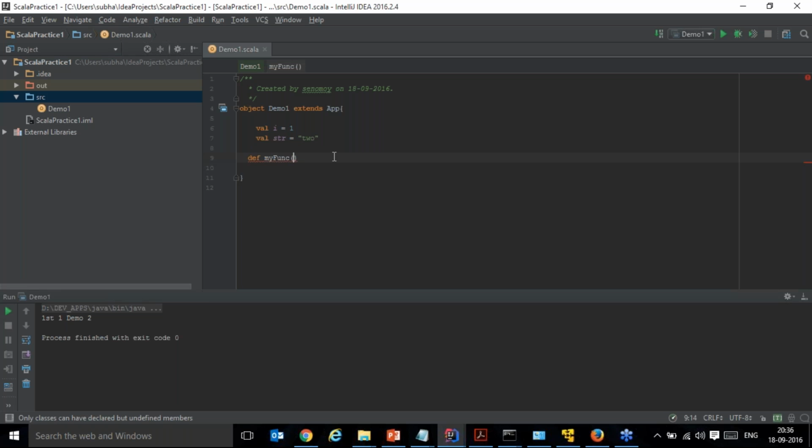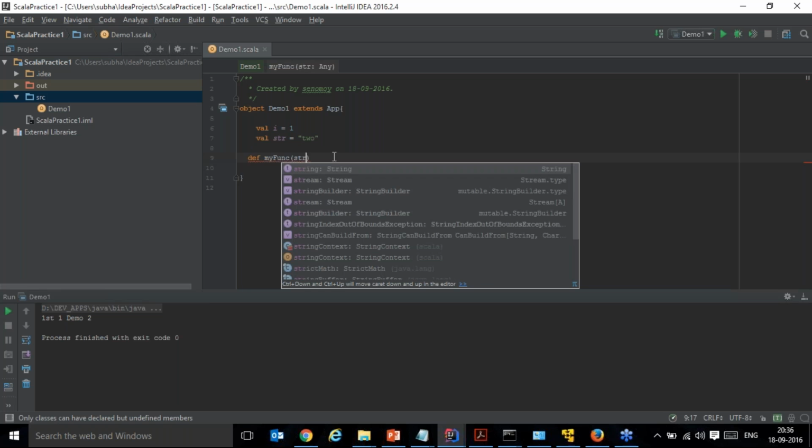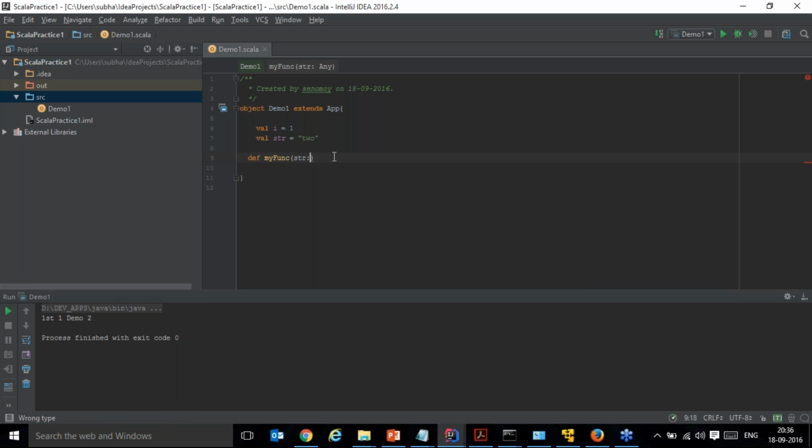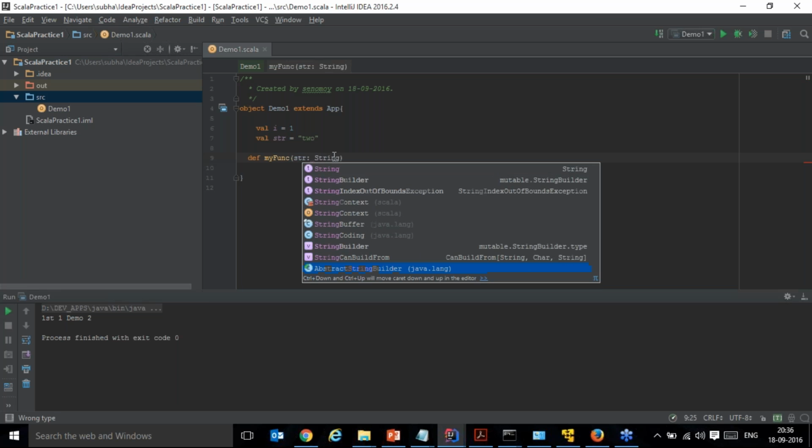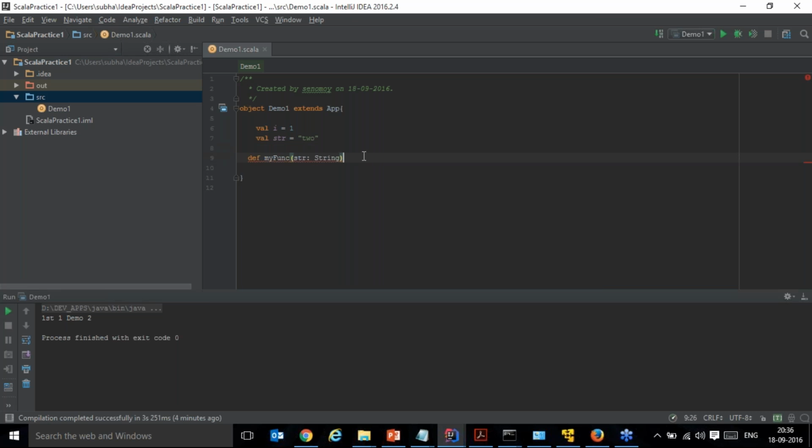Suppose I want to pass a string variable, so str, the variable name first, a colon, then here I cannot skip the data type. Here I have to give the data type, so I will say String. So this is my variable name and variable type.